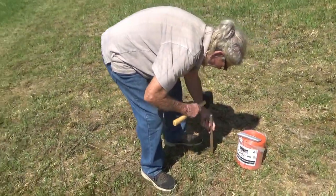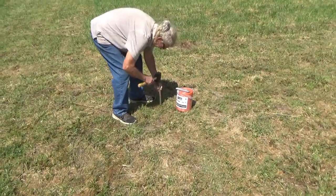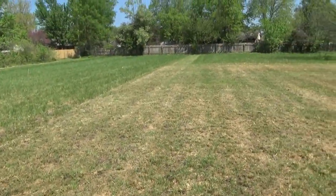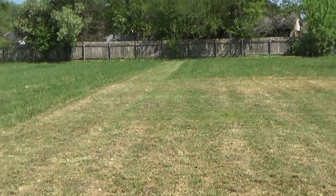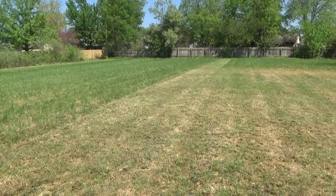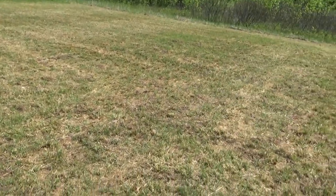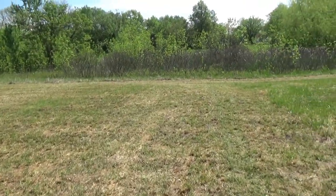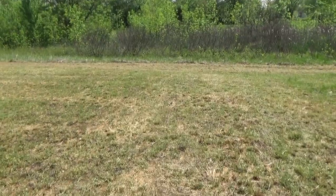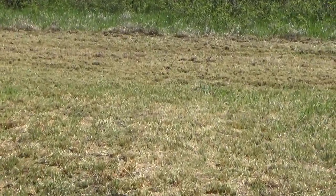All right, what Arvin's doing right here is pounding in the stake to mark the edge of the field, and actually the lines right there are the edge of the field too. And down here. I should have put some red tips on them, then we can see them. And we got a stake over here.